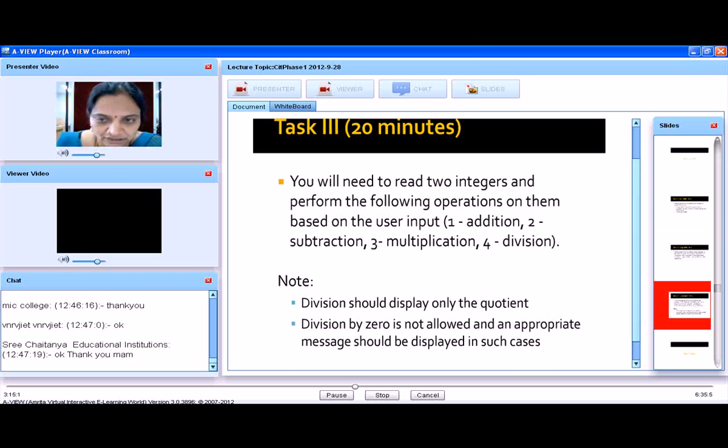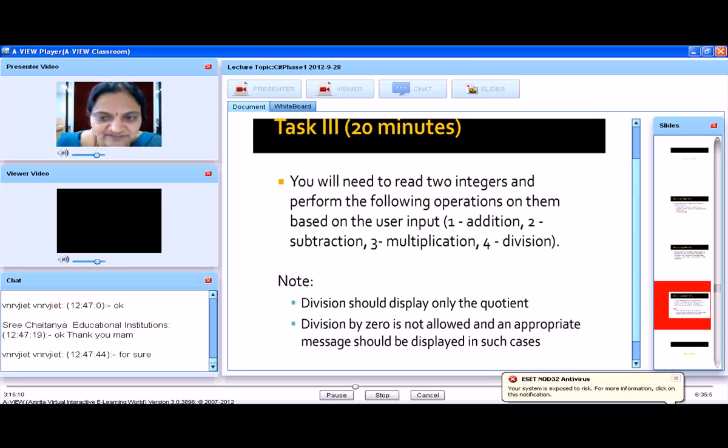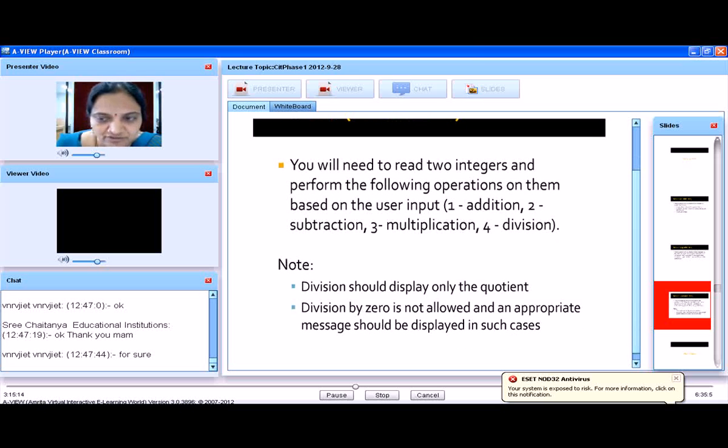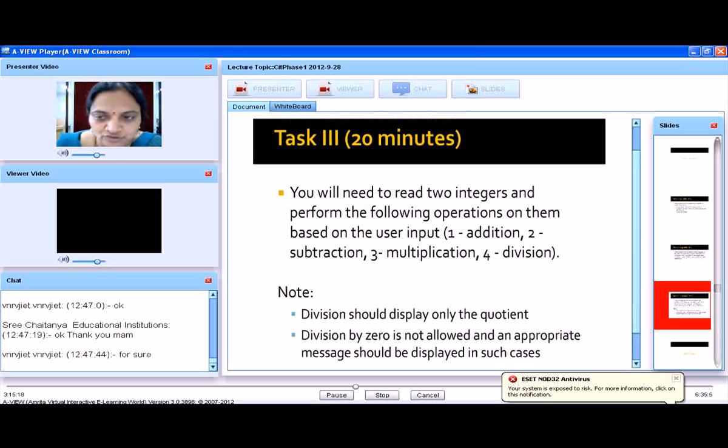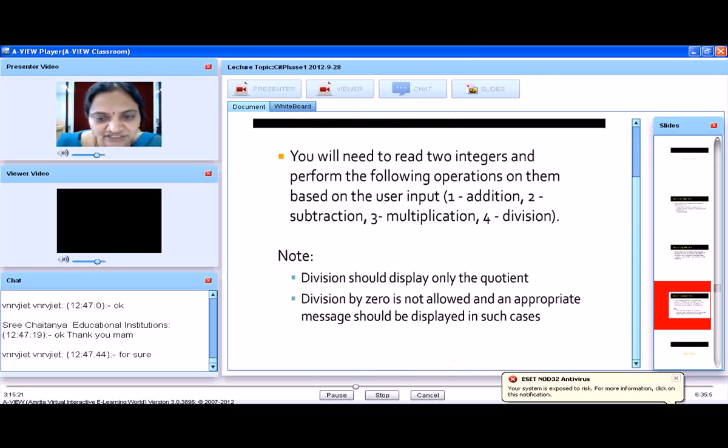You need to read two integers and perform the following operations based on the user input. The user will have to choose: if he presses 1, you need to do addition; if he presses 2, subtraction; 3 for multiplication; and 4 for division. So please go through this task as well. Totally we have 3 workouts and 3 tasks, so please do these and upload them to the portal.